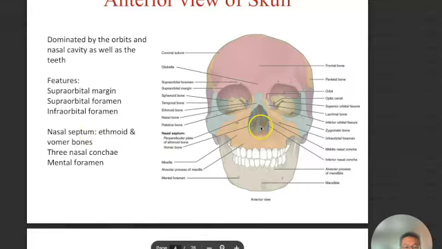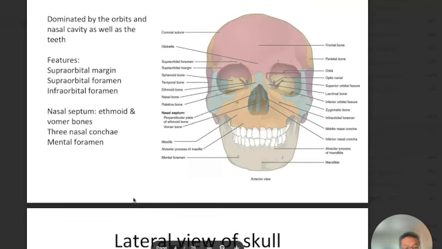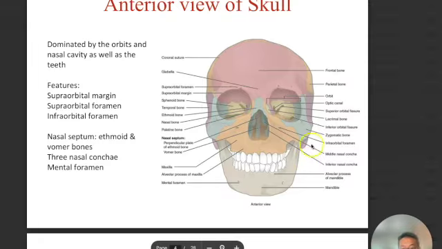Nasal septum is right there. In front of the nasal septum, that's where your vomer bone is. And then there are 3 nasal conchae, these right there: an inferior, a middle, and a superior. These help with moisturizing the air, and if the air is too cold, they warm it up and things like that. Of course, there's a lot of these we need to know, and in the lab, we're going to go over them as well. But some of the main ones are the zygomatic bone, and here is the maxilla.